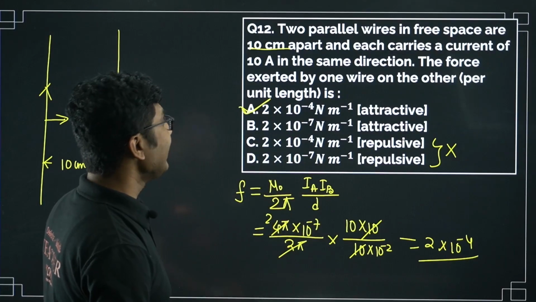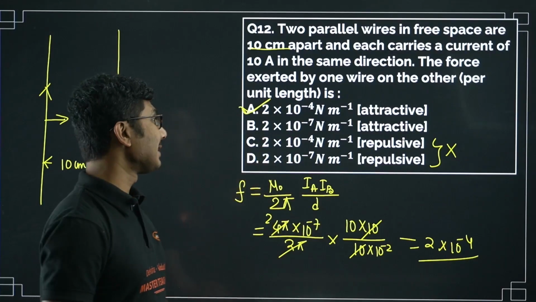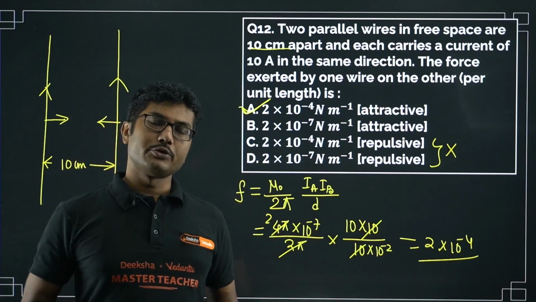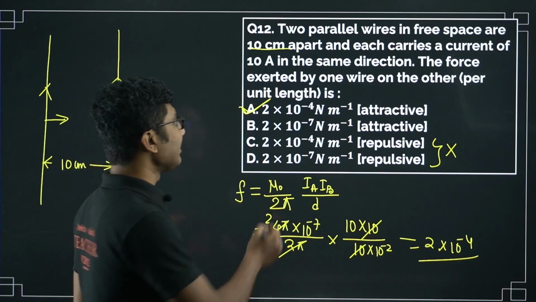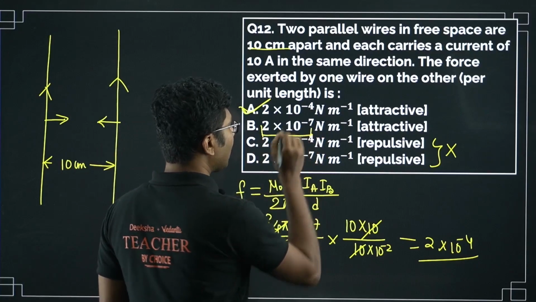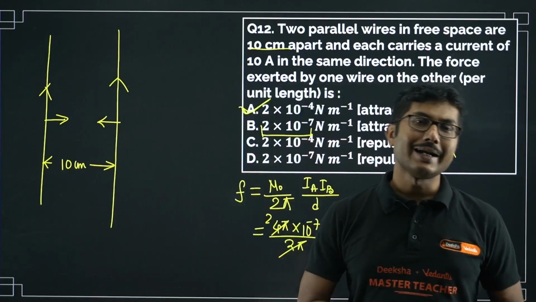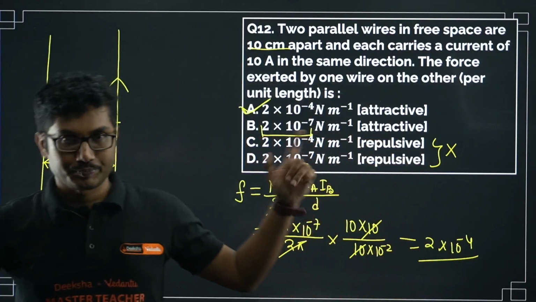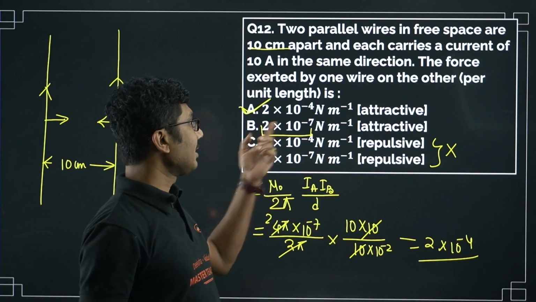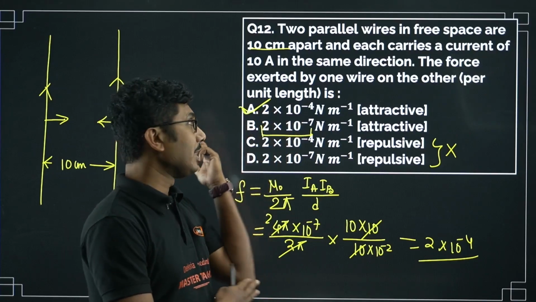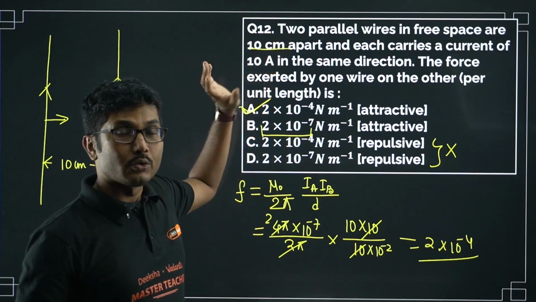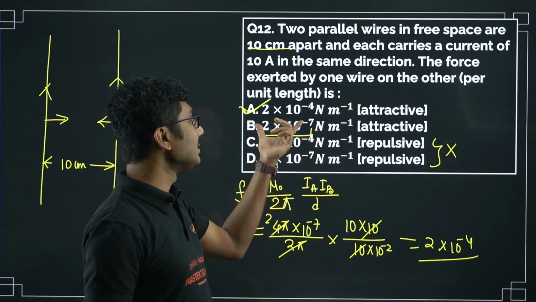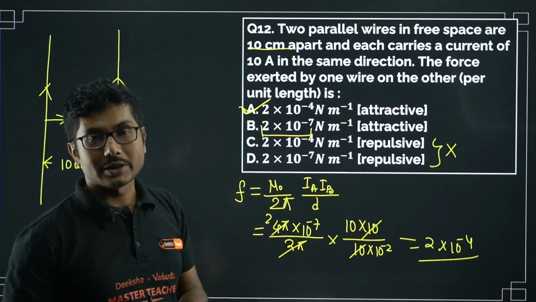Now, as I said, I can guess the answer. How can I guess the answer? If you remember the definition of ampere from the force acting between two parallel currents per unit length, this was the formula, this was the value for 1 ampere current flowing through both the wires kept at a distance of 1 meter. Okay, so that is a very small value. Now if they are kept at a much closer distance, that is 10 centimeter, and the current is no longer 1 ampere, then definitely this is not possible. So the only logical answer would be this.